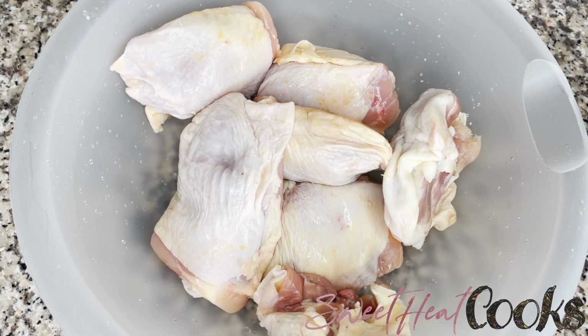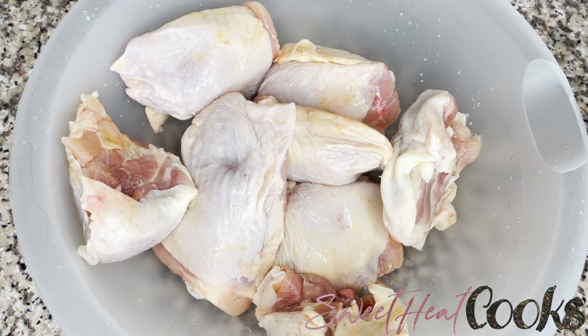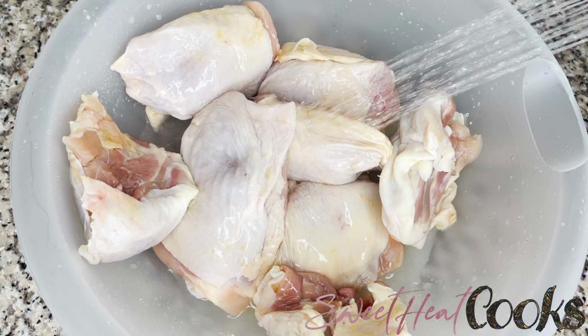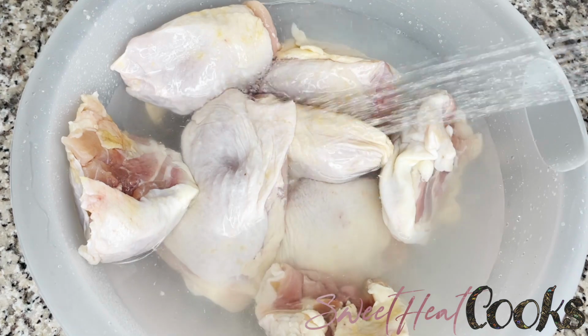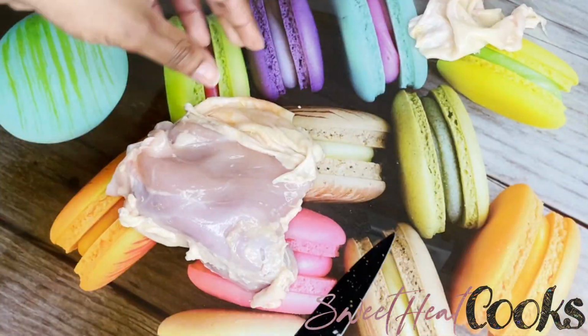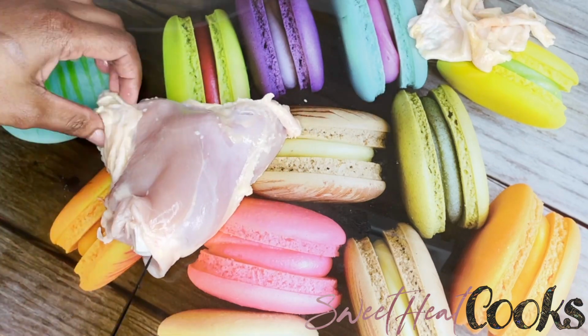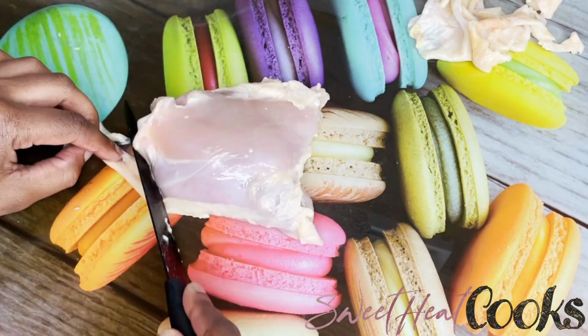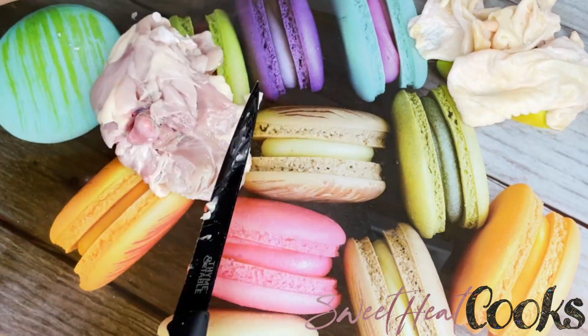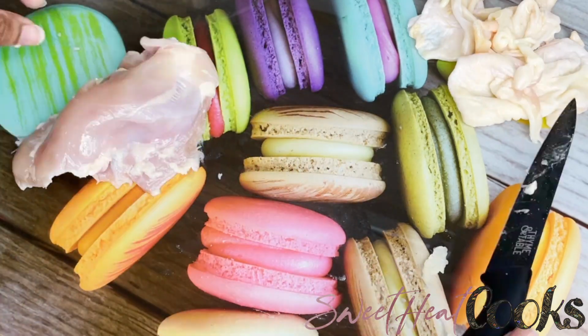I'm starting off with chicken thighs. I'm just going to let that soak in some water and lemon juice to clean it. I'm cutting off the skin to the chicken because I don't really care for it, but you can keep the skin on if you want. I'm also cutting off some of the fat that is on the chicken.